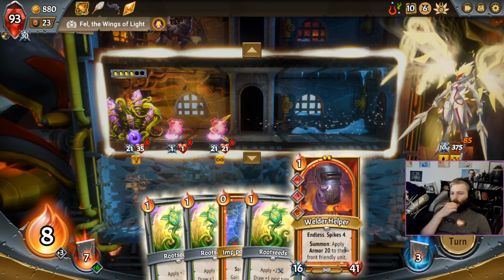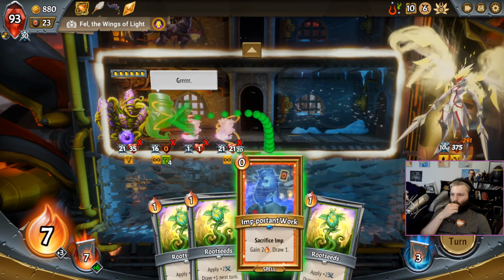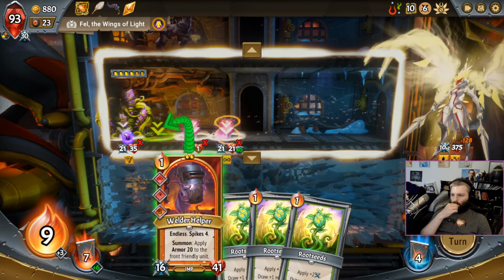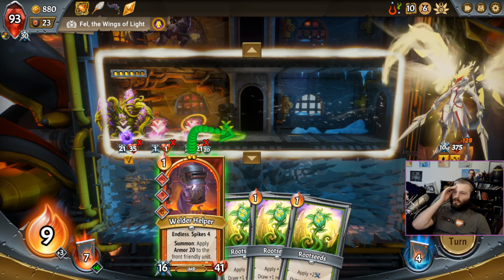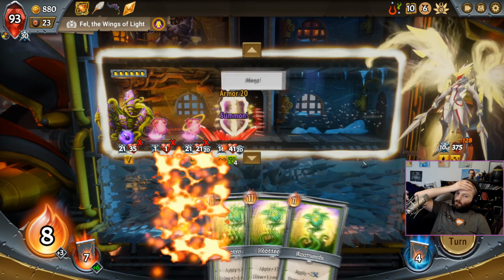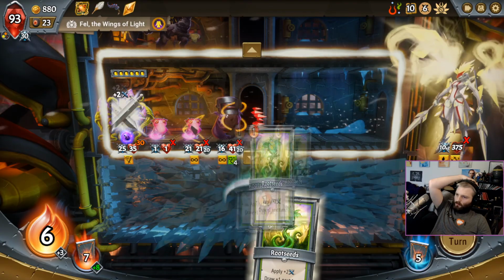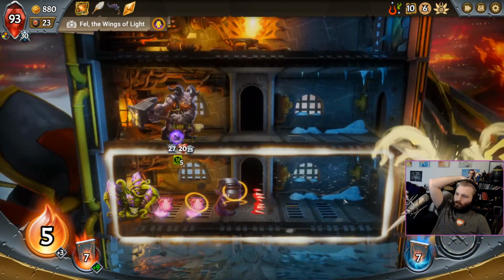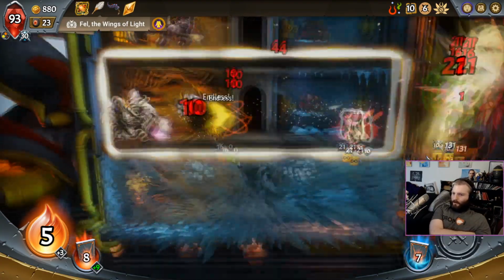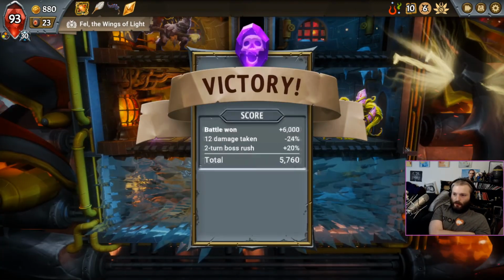Now, do we just give this guy 40 armor? Yeah, for sure, right? You put him up front because you have less attack than that one. Got him. All right, I mean, I won't lie, it's closer than I think it should be. Apparently we're having a hard time against bosses. All right, we did it.